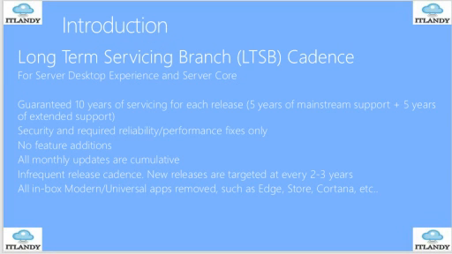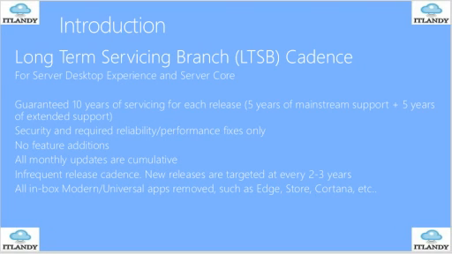Next is around update. Again, with these we will be covering them in more details at later stages, but for the intro we have two types. We have long-term servicing branch and we have the current branch or current branch for business. With regard to updates, we have two types: long-term service branch or LTSB and current branch or current branch for business.